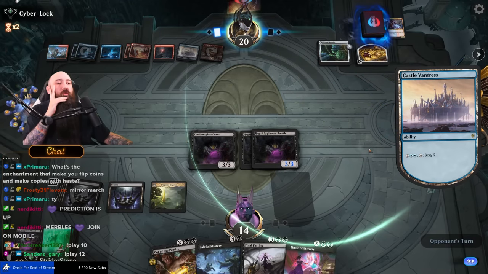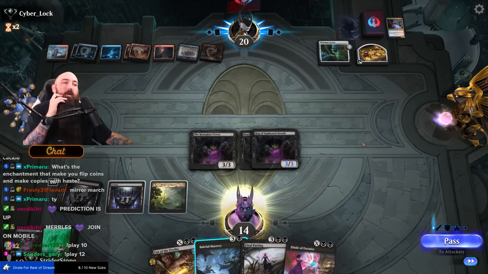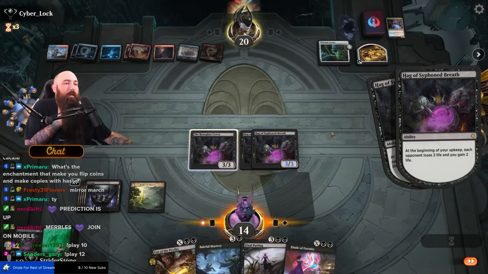Yeah, Mirror March is sweet. The problem with Mirror March is that it only works 15% of the time, even though it's supposed to be a coin flip. It's just not a coin flip. All right, take 4 HPs.